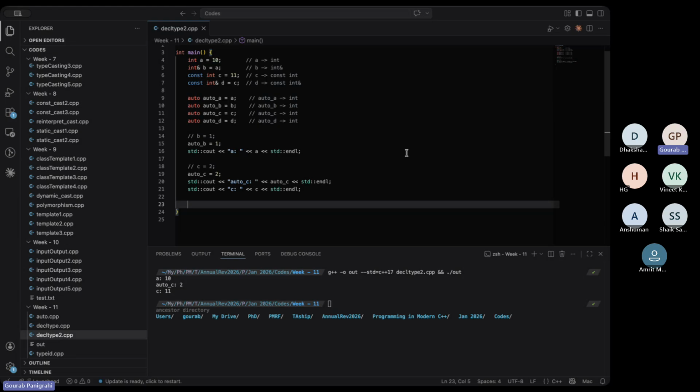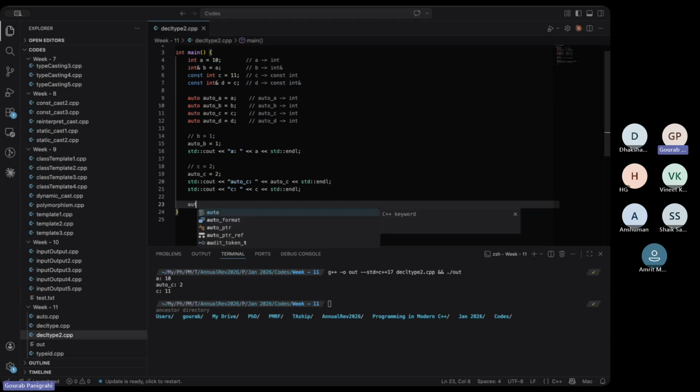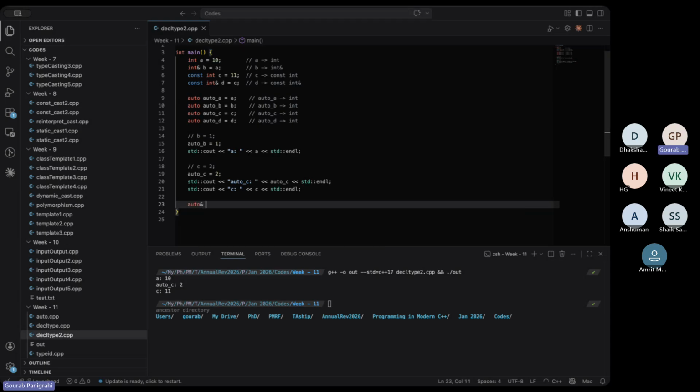So to declare using auto as in reference or const or anything, the correct syntax will be something like this. So auto reference, you have to use a variable with A. So A's base data type is integer. So variable will be an integer reference. So notice the difference. Here, auto was simply used, without any extra qualifier. But if you're using an extra qualifier, you will have integer reference.